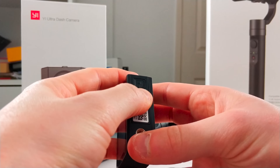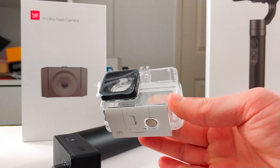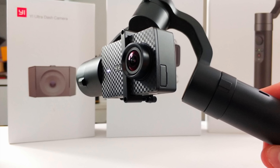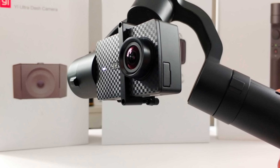The battery on this is 1400 milliamps, which doesn't seem massive compared to a smartphone, but you've only got a tiny screen. I've noticed no problems with the battery unless you've got the Wi-Fi on — if you're using the app on your smartphone and connecting the two, it does drain the battery quite quickly. So if you're out and about just wanting to take raw footage, it's absolutely fantastic. You can also buy replacement batteries — you just slide them in and out from here. Inside there as well you put your micro SD card. The waterproof case is IP68 rated and you can go to depths of 40 metres without any problems. The sensor this action camera uses is a Sony 12 megapixel CMOS. One thing this camera doesn't have, which is a bit of a shame, is a lens protector in the box.